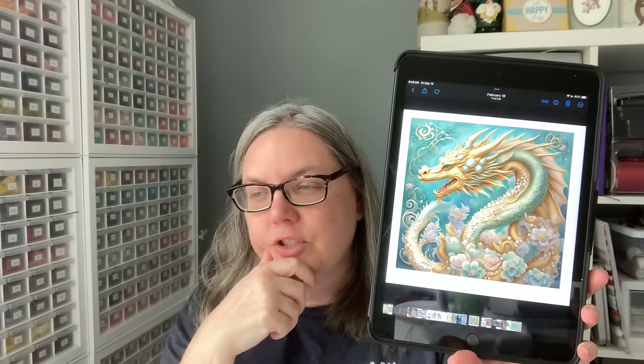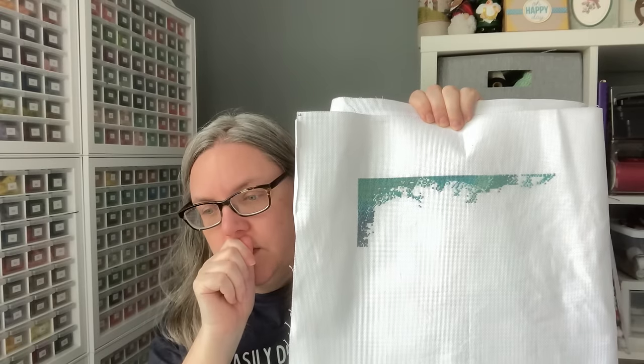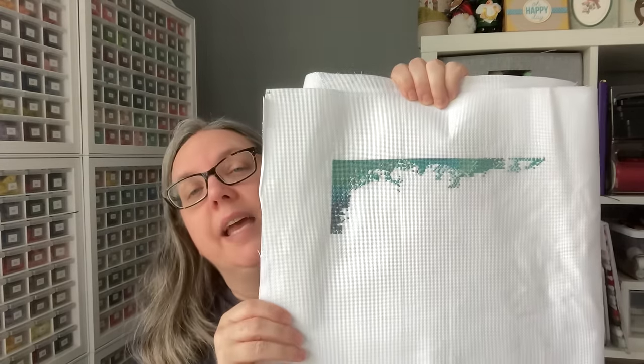I finished up my rotation on this one — I do 10-day rotations on my full coverages, rotating two at a time to get more work done on them. This is Valentine 2024 Venus — a chart that was put out free for a very short period of time from Heaven and Earth Designs, charted from artwork by Michelle Sayeda. My goal when starting is to try to get about 1,500 stitches on a new full coverage. I think I have about 1,900 stitches on this one, so I almost hit 2,000. It's 18-count white Aida, two strands over one full cross — that's how I stitch my full coverages.